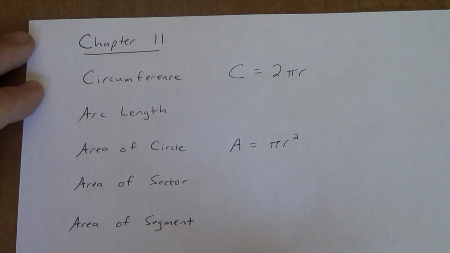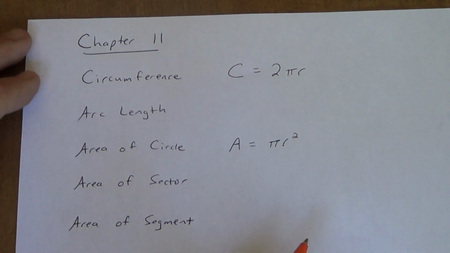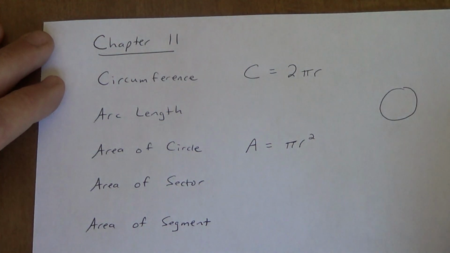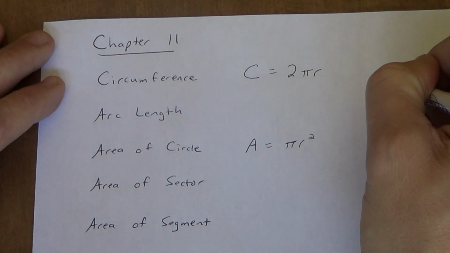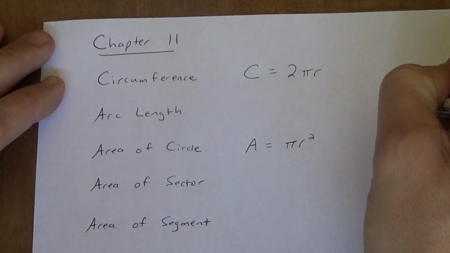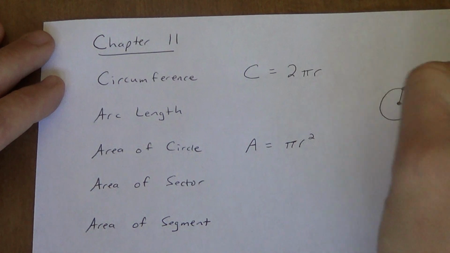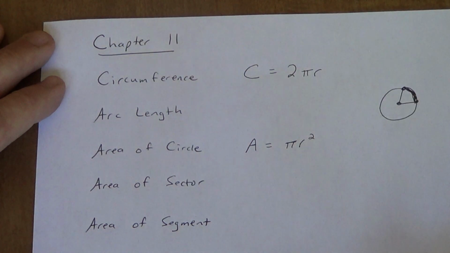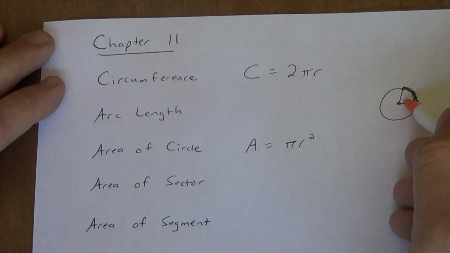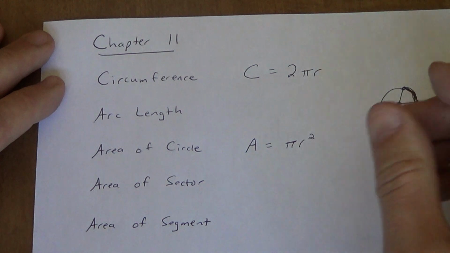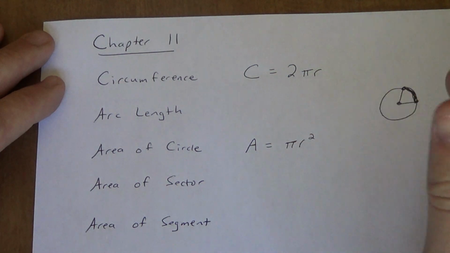All right, now arc length. Let's look at a picture over here. We learned earlier that an arc was part of a circle. So it's this thing over here. And we learned how to find the measure of that by using this angle. So if this angle was 80, then this arc measurement was 80. But we also learned that if we had different size circles, even though they might all be the measure of 80, they have different distances.